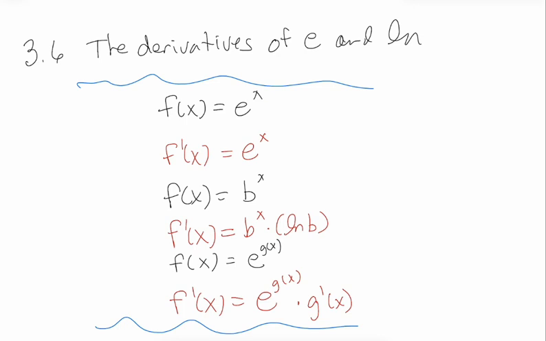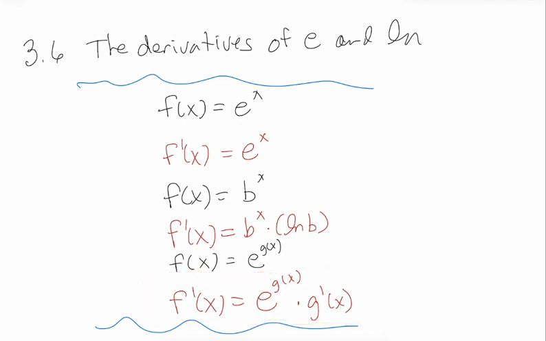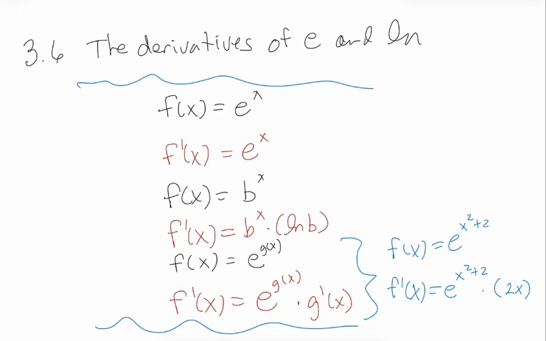So even if it has a function up in the power, let's say it has x squared in the power, don't forget, it just stays there, but then you do have to use the chain rule, so you would multiply by the derivative of that function. Okay. So an example of this is if our function was e to the x squared plus 2, the derivative, leave it alone, it stays there, nothing changes, but you do have to multiply by the derivative of the inside stuff, in the power, the derivative of the power.